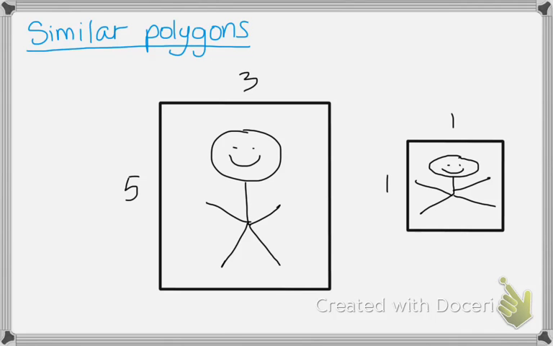So what should I have done? Let's say that I wanted to keep that top side a 1. What would this other side have to be in order to keep these things in proportion to each other? How did I go from 3 to 1? Divided by 3. So I would have to take 5 and it would have to be 5/3, wouldn't it? 5/3 of an inch. So you already are pretty aware of what it means to be proportionate. You want your figures to expand and shrink in proportion to each other.